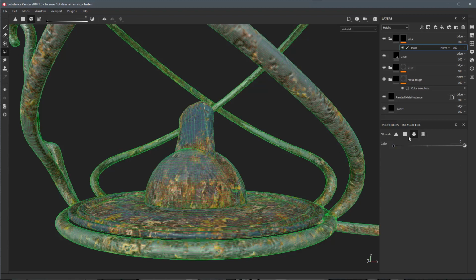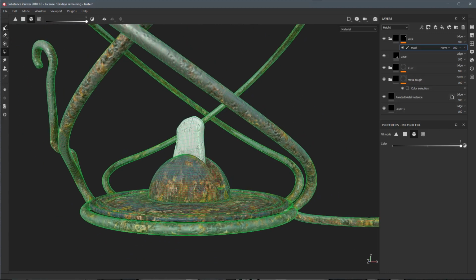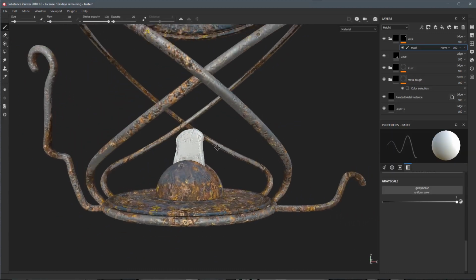So in my case, like I said, I'm just going to use the object fill. I can use the keyboard shortcut X to quickly toggle to this white value, left click, and now I have my mask. So that's how you use the Polygon Fill tool, and like I said, the most useful options are the mesh and the UV chunk tool. Okay, so now that I have that, we'll just click the brush to go back to our brush.